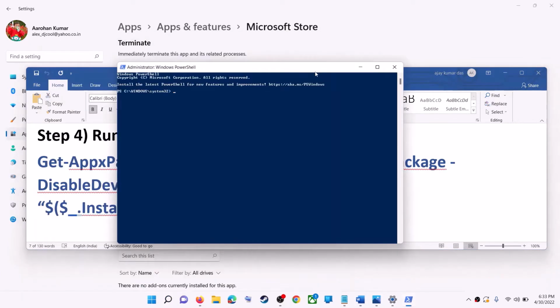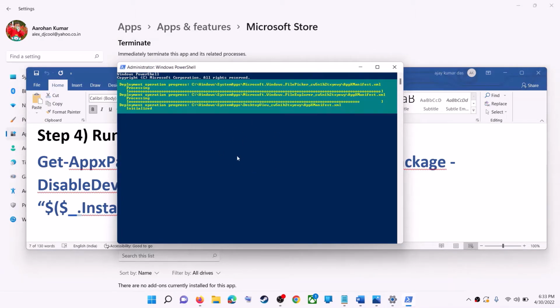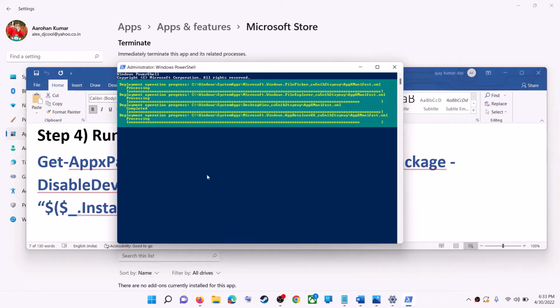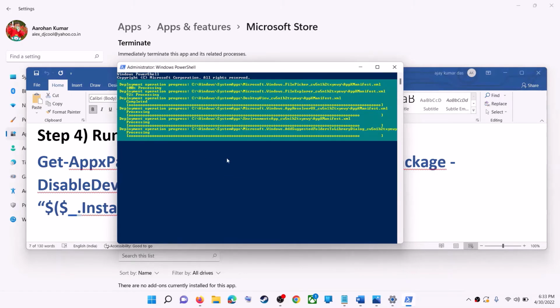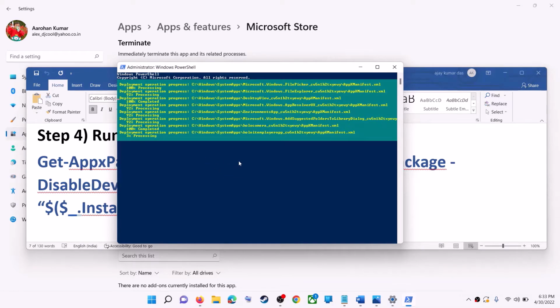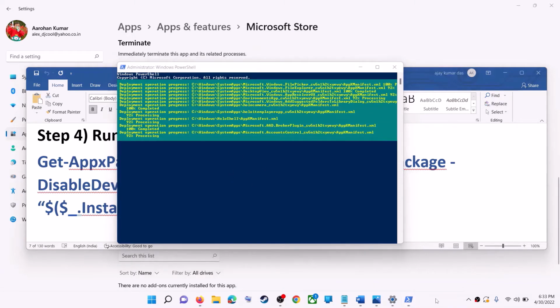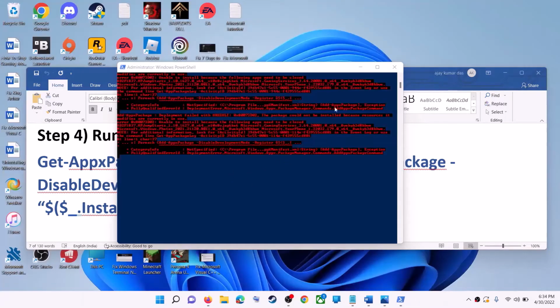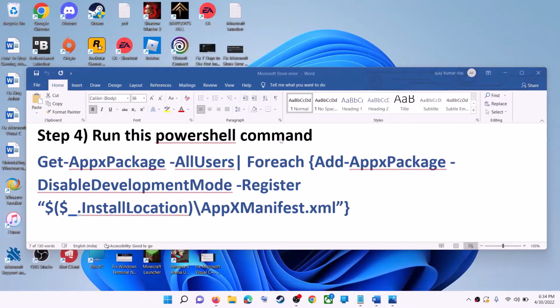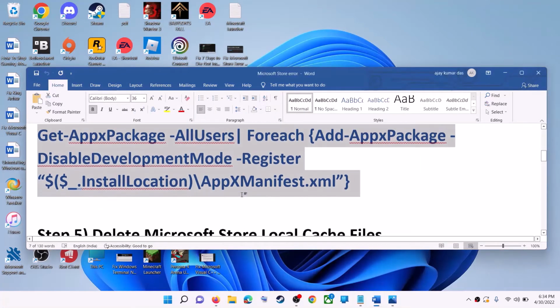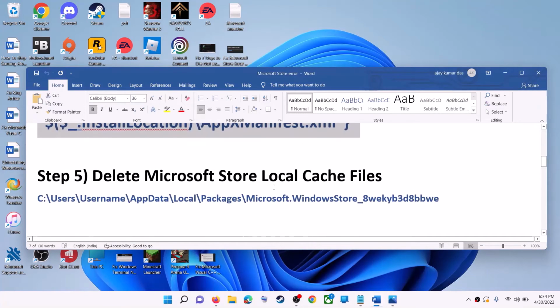Now paste the command over here, hit the enter key and let the process complete. This process will take some time. During this process, you will receive some errors in red color. So if you see any errors in red color, just ignore them and let the process complete. Now once done, close this window. Now use Microsoft Store.